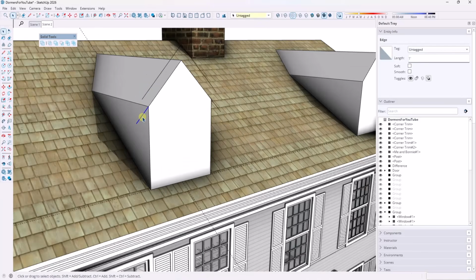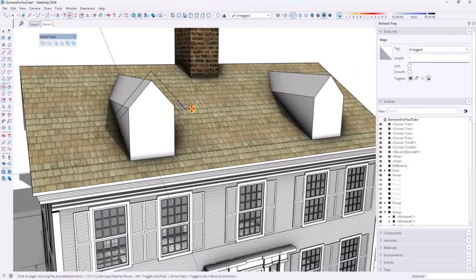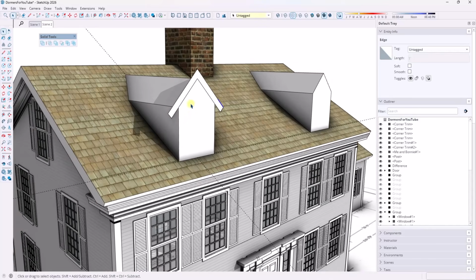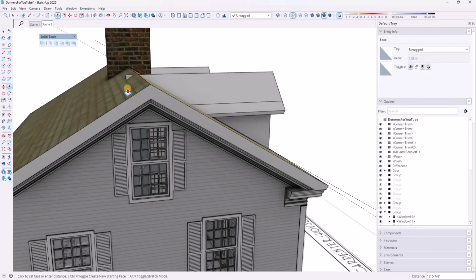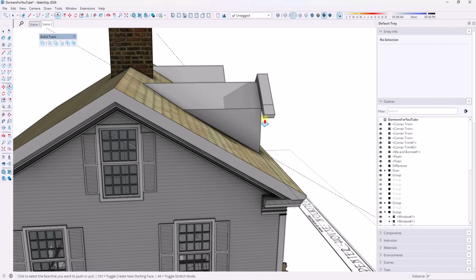One of the things I like to do is use the move tool in copy mode to copy these pieces up so that I know they have the same length. Rather than trying to make sure I'm drawing something that extends this edge right here, I like to use that segment because I know it has been drawn to the proper angle. Now we're just going to pull this object out by whatever our overhang is going to be, so maybe 12 inches right here. Then we're just going to pull this back into our roof.